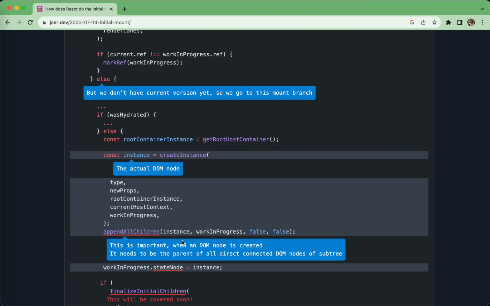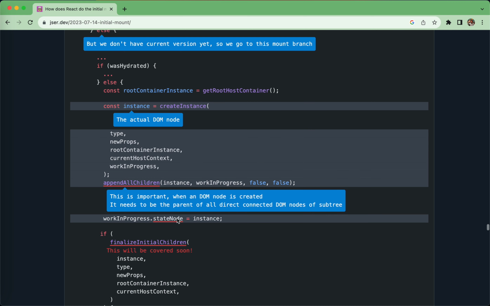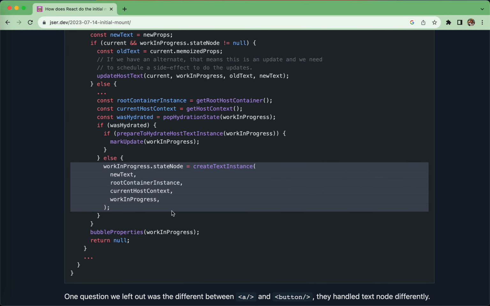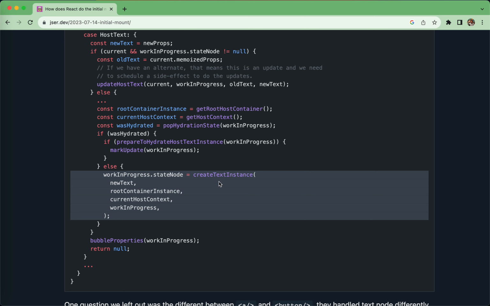This is actually where the DOM node is created, and also there's a call to append all children. So yeah, we need to organize the DOM nodes based on the fiber tree structure, right? We need to put the child elements to wrap them up in the parent element. Yeah, that's basically it. And for host text, it will create a text instance.